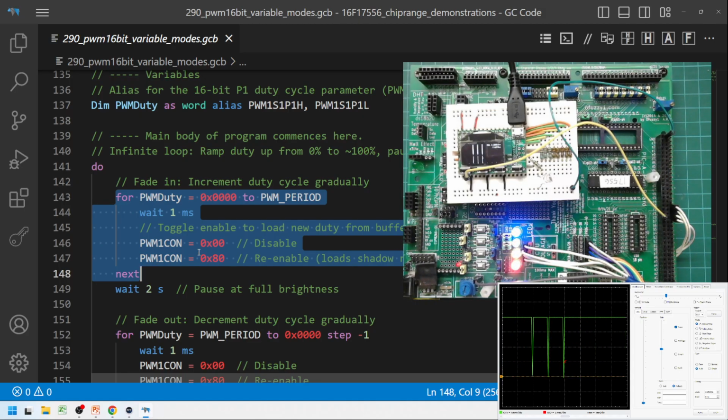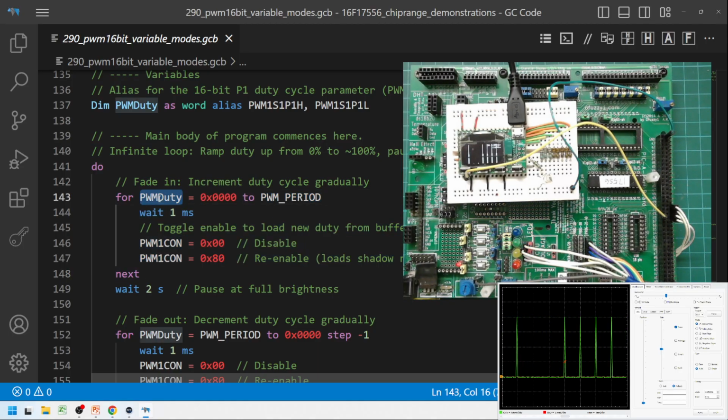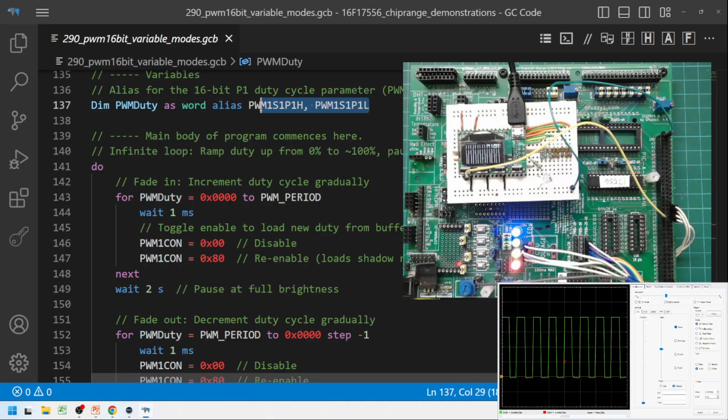And the reason it's getting brighter and darker on the LEDs is because the 16-bit value is going up and down. By adding 1 in the next loop, it's going up by 1, and then it's a step -1 going down. And how does it know to do that? Well, this variable called PWM duty is an alias to two of the registers that control the pulse width modulation duty.